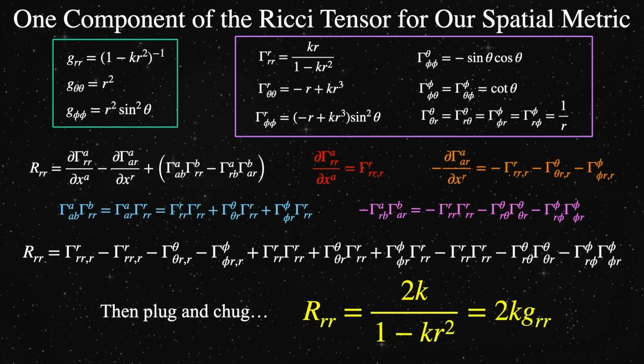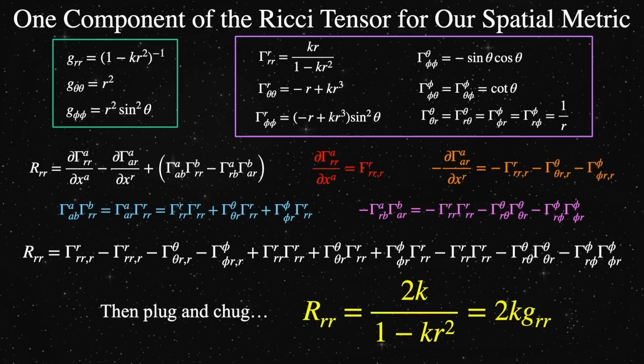Below them, on the left, we see R sub RR. To get that expression, I substituted R for I and J in the Ricci tensor definition from before. And as you can see from the 4 terms, we still have to sum over A and B. I'm just going to skate quickly across these to get to the punchline.